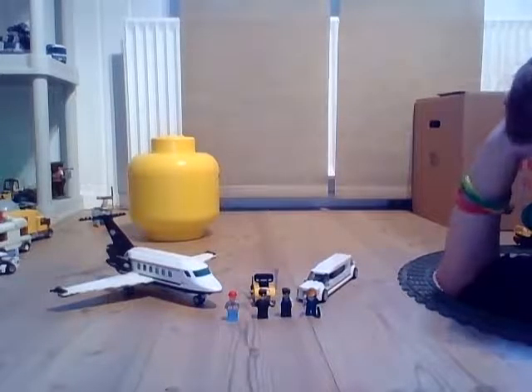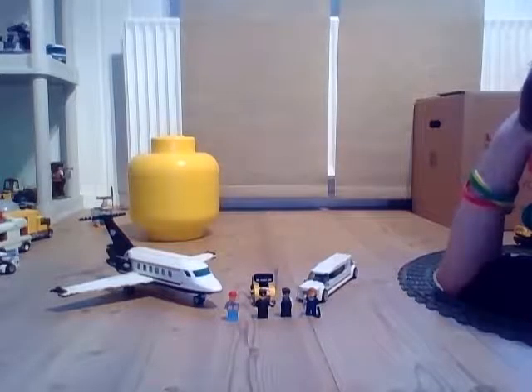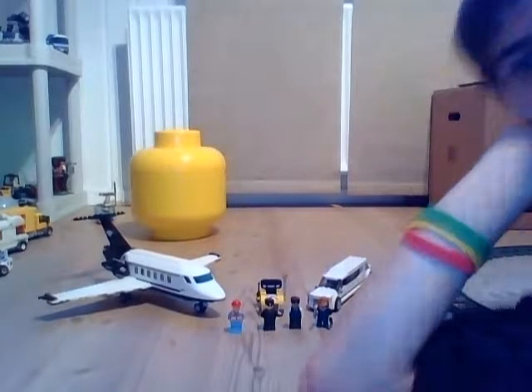Hey guys, LEGO City Star Wars fan. I'm doing a review on the LEGO City Airport VIP Service. Before I get to the review, I've actually started part of my city. You can see the train right there. The police station is right there. The fire station is not going to go out there because I need a place for my desk. And the harbor — if you can see all those LEGO tiles over there — that's where the harbor is going to go, with the water and everything. So we are going to start off with the review of the set.